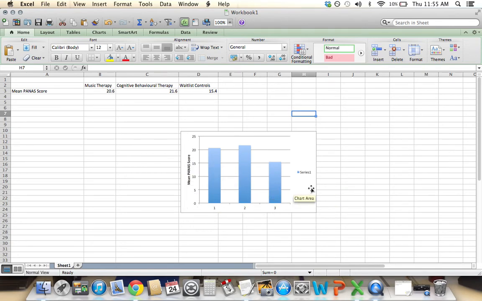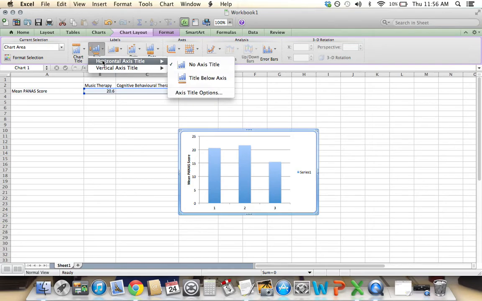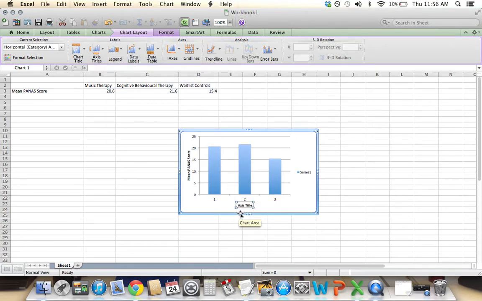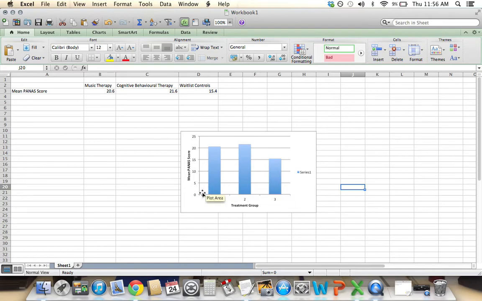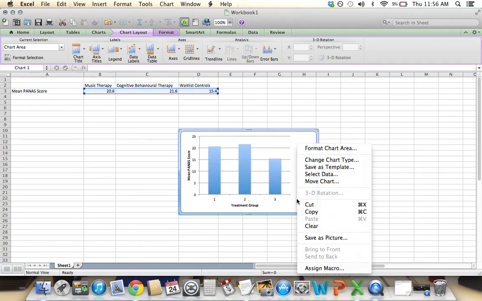Now for our x-axis title, of course, each of these different columns is going to correspond to a different treatment group. So for our axis title, we're going to put in, very simply, treatment group. Now next up, as you can see, for 3 different treatment groups, we've got treatments 1, 2, and 3, which again is not particularly descriptive. So one thing we might want to do is change the horizontal axis labels as opposed to the axis titles to match the different treatments. And this is pretty easy to do as well.